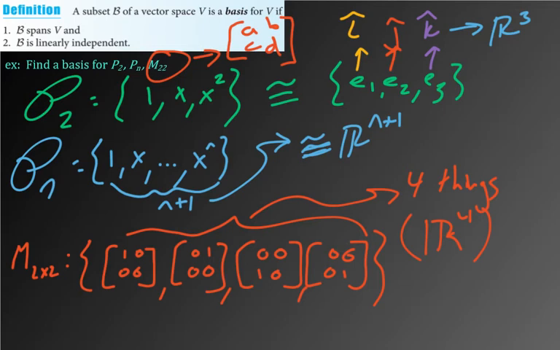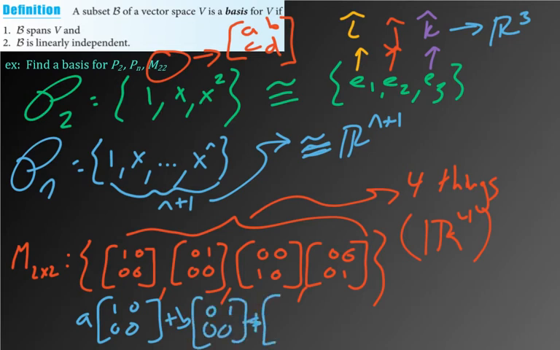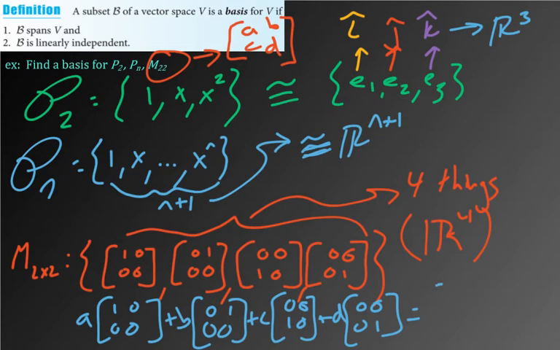But yeah, the idea here is this set of matrices, which are vectors, you can think of them that way. Basically you can just do A times that first one, plus B times the second one, plus C times this one, plus D times this one. And you can get any sort of arbitrary 2x2 matrix out of there, right? Some A's, B's, C's, and D's, add them up, and you'll get any sort of 2x2 matrix.